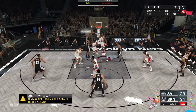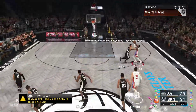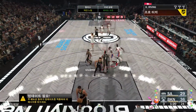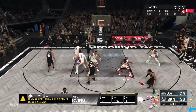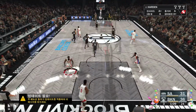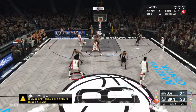Over Harden. And it's wide right. It's off the rim. Listen, simply put, he's got to finish that. It's not like the defender was right on top of him. Well, this guy flat out carrying the load for them offensively. He is taking and making good shots. What a terrific job. And Leonard gets it to go. That's their third straight make off an assist.